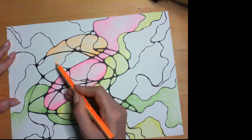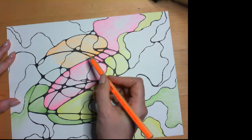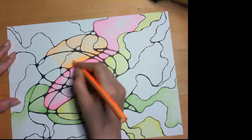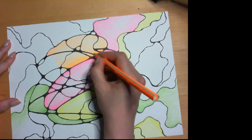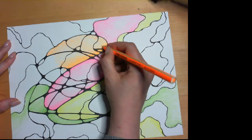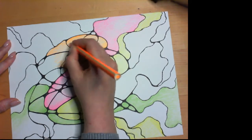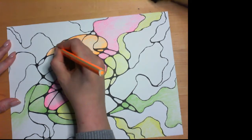Usually when you start using colors, there is more energy coming. Your whole body may be activated. I invite you to pay attention to what is going on with your body. How do you feel?